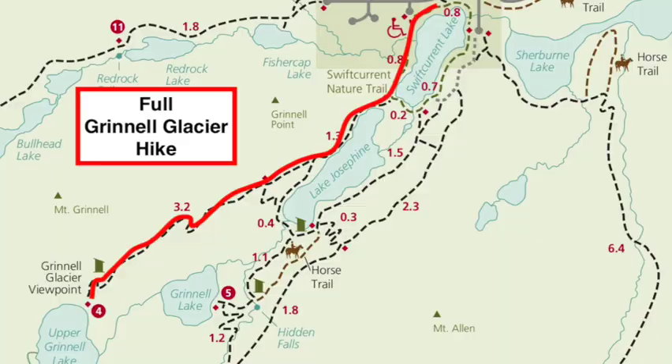There are various return trip times: 9:45, 11:45, 1:45, 2:45, 3:45, and 5:30. If you don't make it back to the boat dock by the 5:30 return trip, you'll have to walk back to the hotel — it's about a two-mile walk, which is manageable. With the boat rides out and back, your hike goes from being around 11 miles to just about seven miles, so you lose four miles of hiking distance if you choose to use the boat tour.